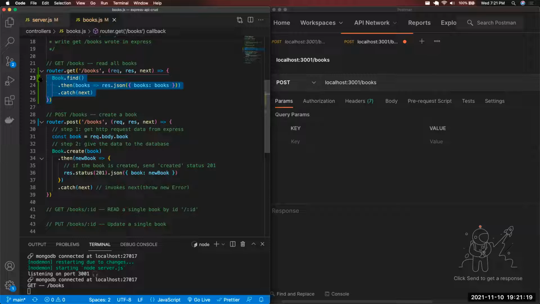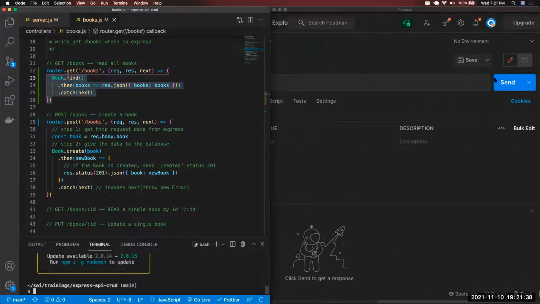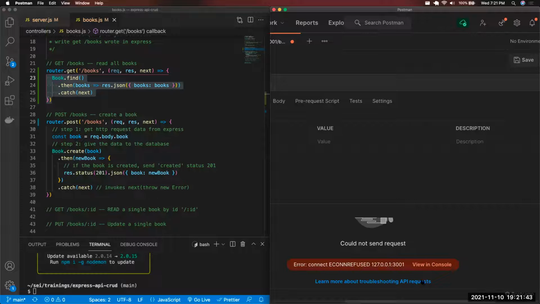When I do localhost 3000 /books with a GET, it says ECONNREFUSED. That's the error I get. Is it because your server isn't running? If my server is not running, it says ECONNREFUSED.